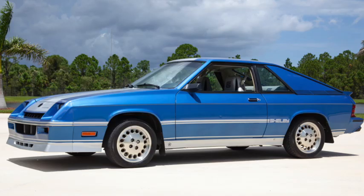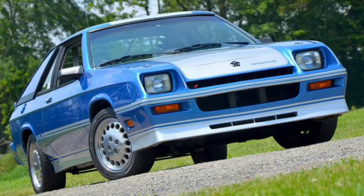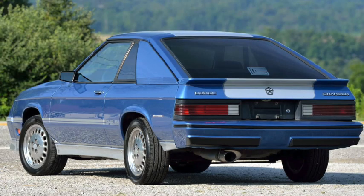In the early 80s, the Shelby name would be used in association with Dodge, starting with the 1983 Shelby Charger. It was essentially just a handling and appearance package, with upgraded transmission, steering, wheels and tires and suspension, an aero kit with ground effects, and special Shelby trim. Power came from a 107 horsepower version of the new Dodge 2.2-liter inline-4, a reasonably hot hatch for the time, taking just over 17 seconds to do the quarter mile and topping out at 115 miles an hour.